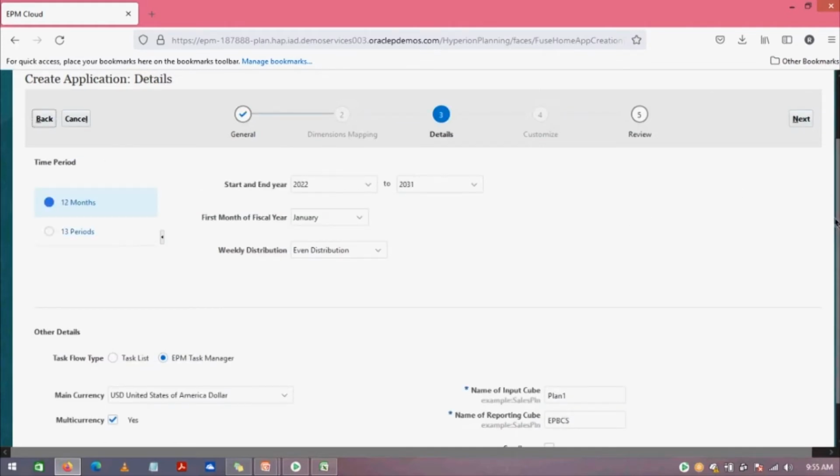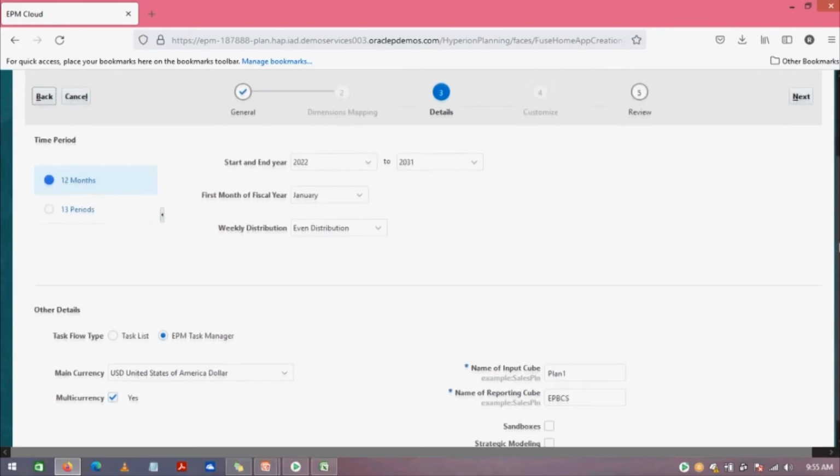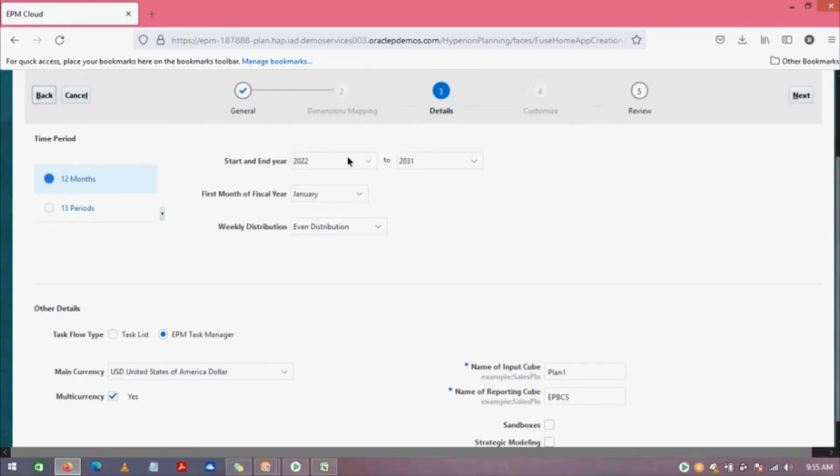Here very important things come into the picture: the start and end year. You have to ask the business whether they want to maintain any historical data, how many years of historical data, and how many years they are planning.